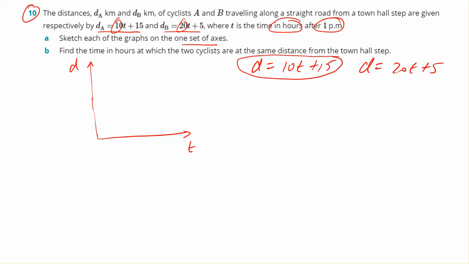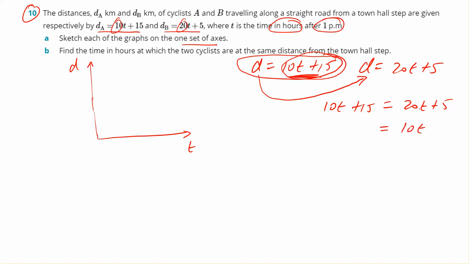So can you see that d equals this thing? Now, what if I sub d into this d? So I sub this equation in for d. So I go 10t plus 15 equals 20t plus 5. And when you solve that, what that gives you is at what t value the intersection occurs, or they're the same. So I subtract 10t off both sides, so I get 10t left on the one side, and then I subtract 5 off both sides, so I get 10 left on the other side. So t would equal 1, okay?